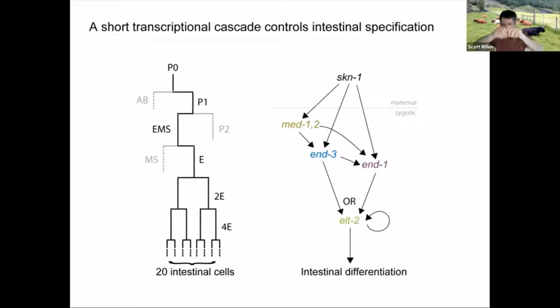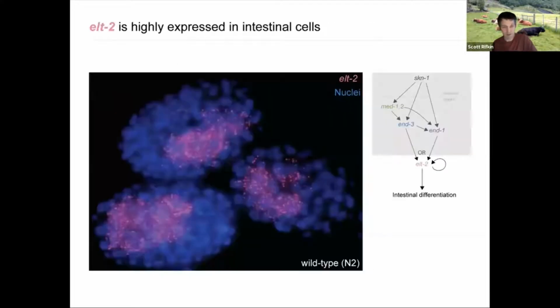It basically then binds to like 1,000 other genes that then build the intestine and make sure it works and all that. So the goal for the worm is, in a very short period of time, basically start with SKN1, activate these other genes, and then activate L2, and then it's home free. That's the goal. Now, it turns out we can measure the expression of these genes.